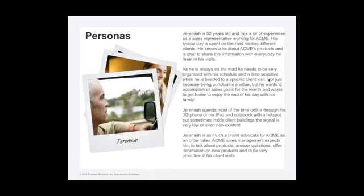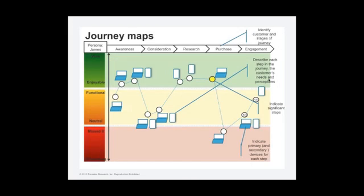This is an example of a typical type of persona that you might see. The persona should define a discrete segment of your users. It should define how they want to interact with you. It should define their needs, their hopes, their goals, and their attitudes. Now, once you've defined a persona or a set of personas, commonly we see organizations using somewhere between 5 and 7, although I've seen as many as 16 for a very substantial application, you want to understand those customer journeys.